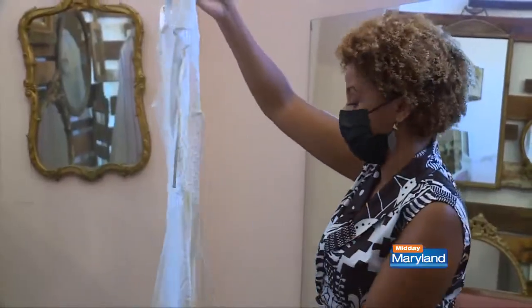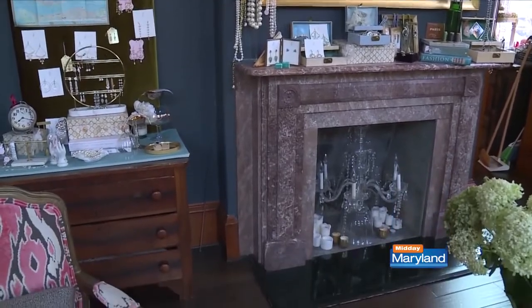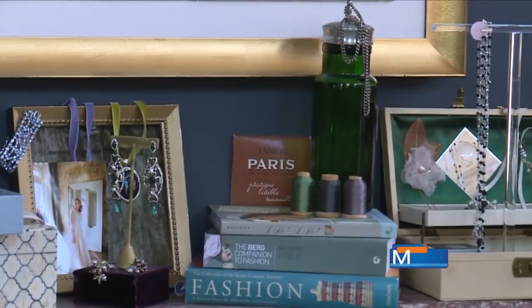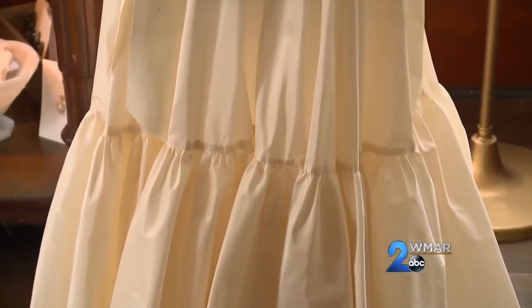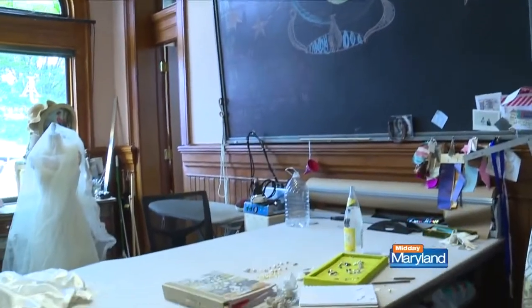I am fully. Fashion designer Jill Andrews has had her studio here in Hampden since 2009. For those in the know, she's become relied upon. For those just finding out about her, she's become quite the find. The magical thing that happens is people will come in and they have the special occasion, and we'll sit down and we'll talk about what the goal of the look is, and I will take out a pen and paper and I will sketch and show fabrics and come up with a concept and then make it all happen.